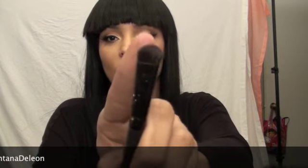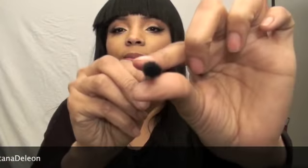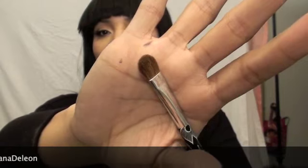Then I showed you the eye brushes that you need for the different eye looks that you'll be doing. Smudge under here with my little smudge brush to get the color at the bottom. A little dome shaped eyeshadow brush to get the crease, and a little fluffy brush to blend it out. Oh, one more brush, something like this, to do your highlight right there under the eyebrow, just to get that little highlight color on there.